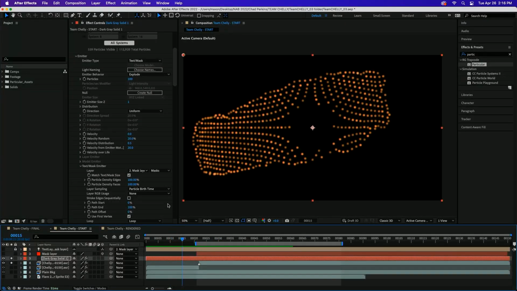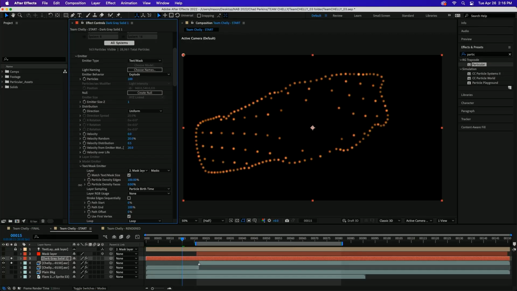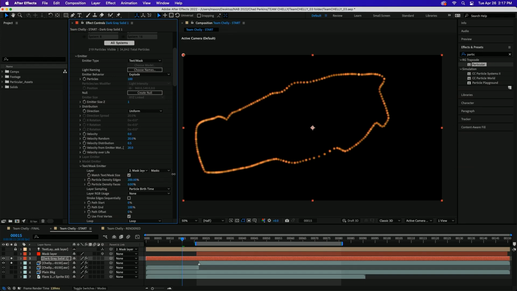And obviously that doesn't look super great, so I need to fiddle with this a little bit. So there's particle density edges, which is the edge of the thing, and then particle density faces. And I love that they split this up into these two things, because particle density faces is dead to me. We had a falling out a little while ago. And anyways, I'm going to increase particle density edges, and then we have this thing.